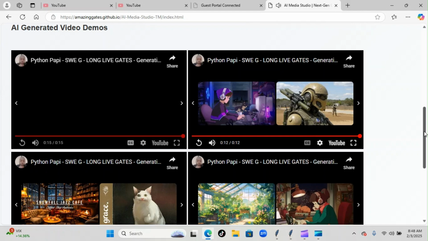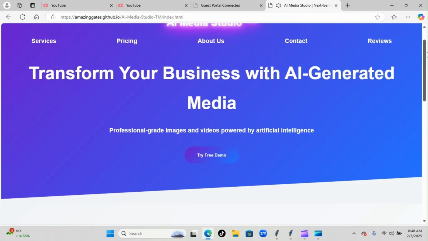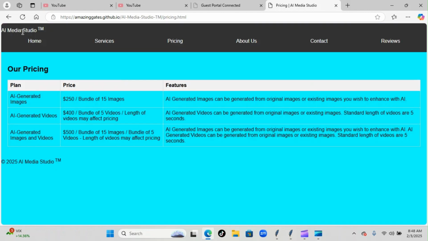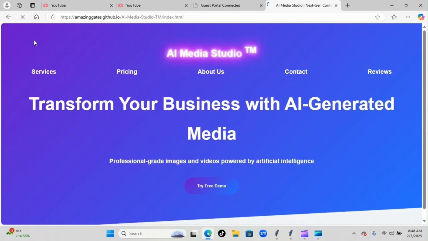I'm watching the move. And that was all of our demos. Now, when we actually click on the services or any other link in the header and we go back to our homepage, you can see the homepage restarts and the demos aren't just stationed there, so you have to keep opening them, which is a good thing. You don't want the demos just sitting on the page once you go through them.